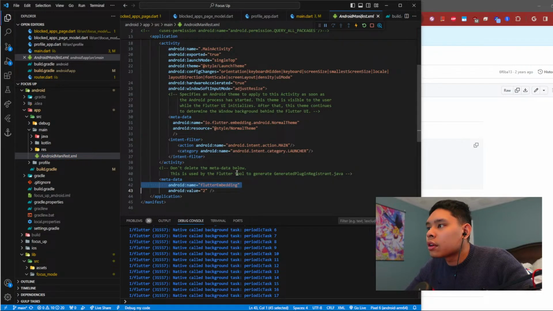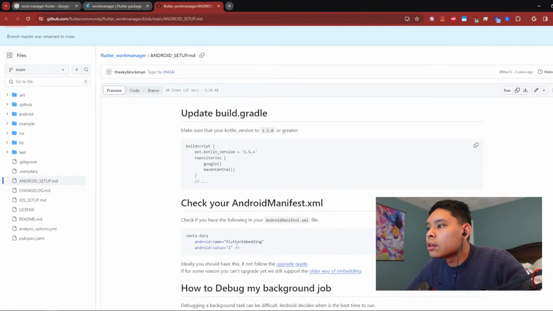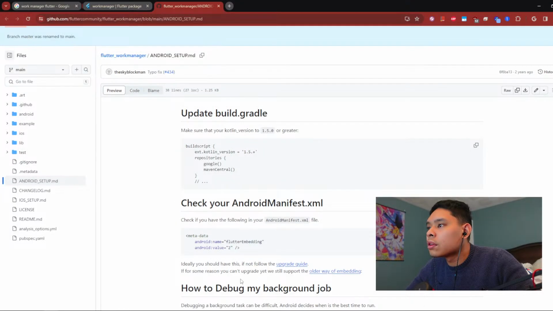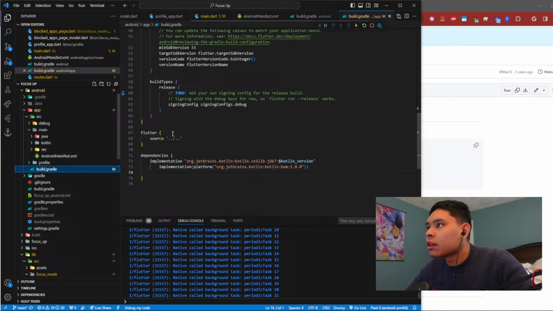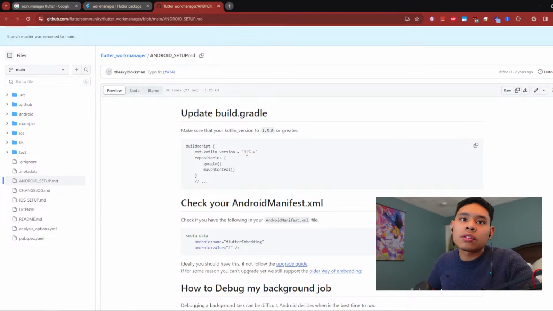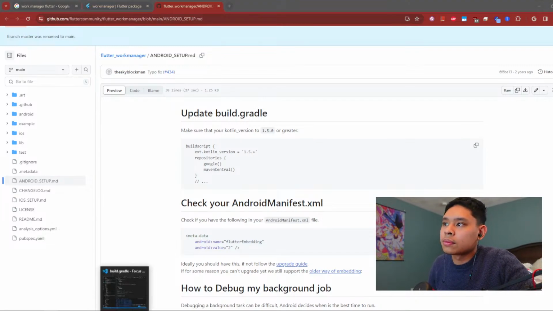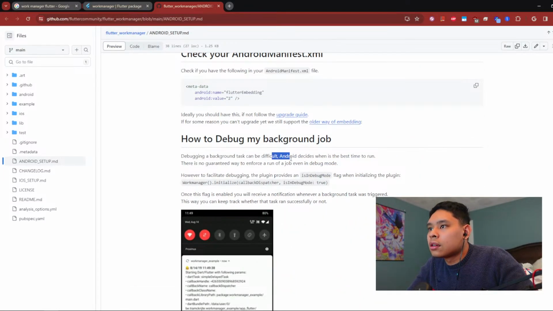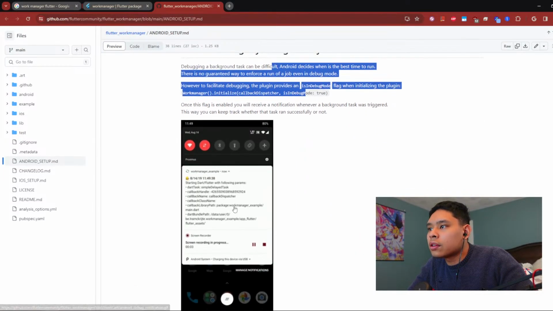Yeah, it has Flutter embedding 2 and repositories. Google may, oh, I don't know if I have that. Wait, this is in the build script, so that's in this Gradle file. No, it's in this one. Repository and Kotlin 1.7.10. Yeah, so this is working. It's just not showing. Why is it not showing this?